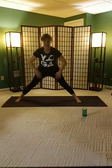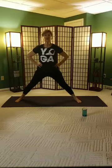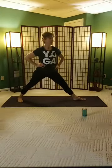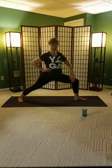Inner thighs engaged. Press into the floor and slowly come to standing. Feel the inner thighs. They might even be shaking a bit. Come all the way up. Beautiful. So we're going to turn the left toes to the front of the mat. Turn your right toes in. Bend into your left knee, checking again to make sure that the knee is not going past your ankle.